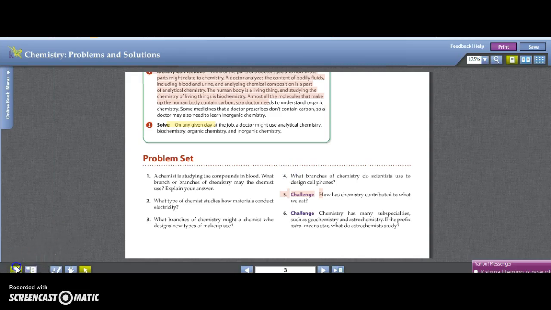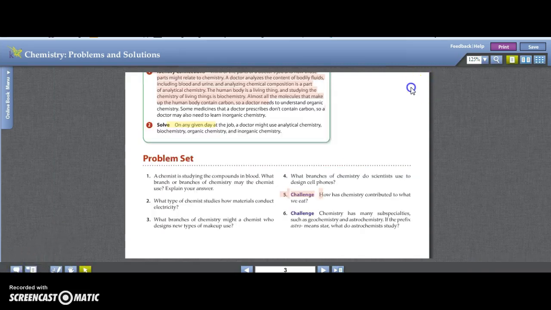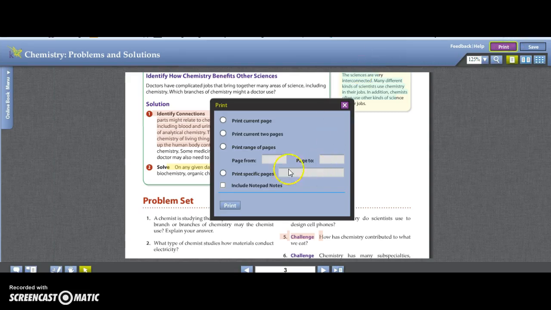It says my user data saved, but when I exit out and come back, it's not there. If you want to print a PDF of the stuff you've highlighted, just go up here and hit print. You do current page or the range, whatever your range is. I'll just do current page, and then include notepad notes.